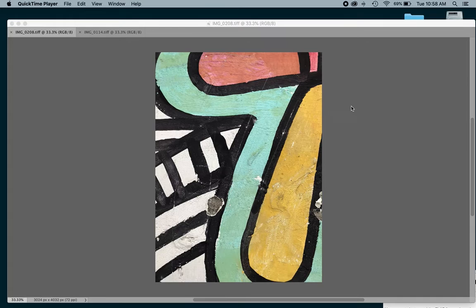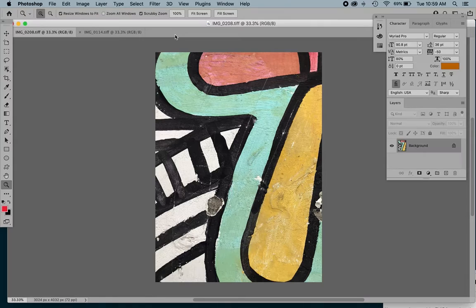So, yeah, I pulled up an image here, which is just a very basic little detail shot. This is a wall. It's a phone photo, right? So it's not a well thought out shot. It's just a snippet of a phone photo from a wall in Ecuador, for example. It has some color that looks like it could be in need of some tweaking. So it's just a good example for us to work with.